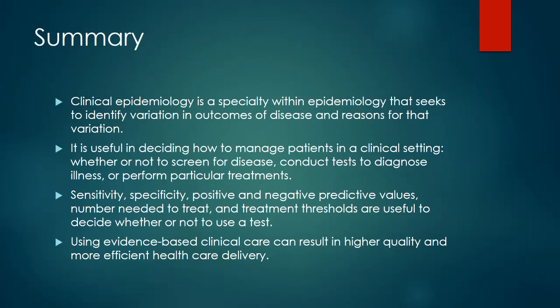In summary, clinical epidemiology is a specialty within epi that seeks to identify variation in outcomes of disease and reasons for that variation. It's useful in deciding how to manage patients in a clinical setting, deciding whether or not to screen for disease, whether or not to conduct tests to diagnose illness, or whether or not to perform particular treatments. Sensitivity, specificity, positive and negative predictive values, number needed to treat, and treatment thresholds are all useful measures to help decide whether or not to use a test in a particular patient population. Finally, using evidence-based clinical care can result in higher quality and more efficient healthcare delivery.